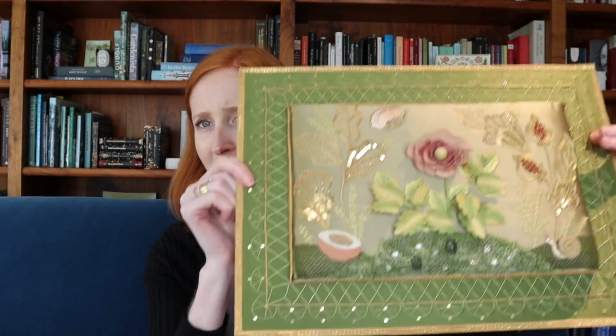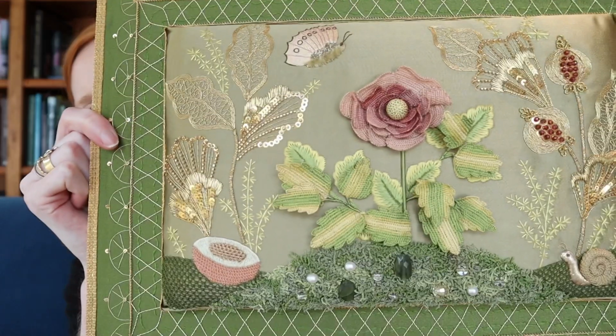But what I didn't realize was that with each bead and spangle I stitched on, I was inadvertently sabotaging that work. While I was being carried along by the sparkles and the beauty and all of the things that I loved here, I was making this completely incompatible with the design, the function that I wanted it to have, the interior of a lid.